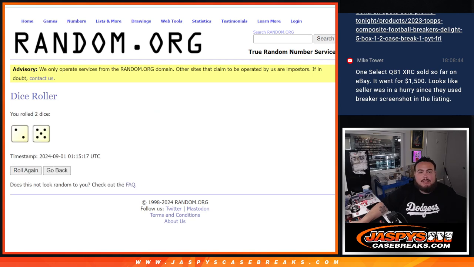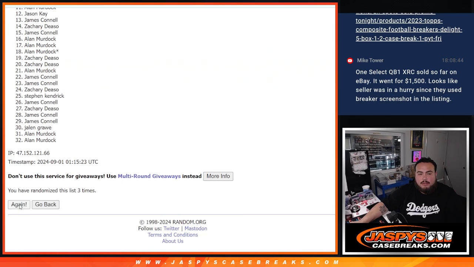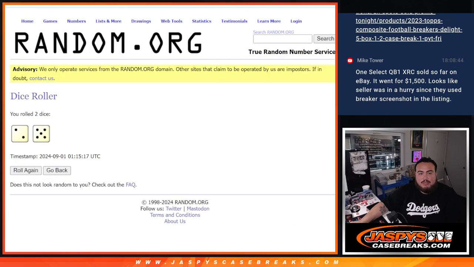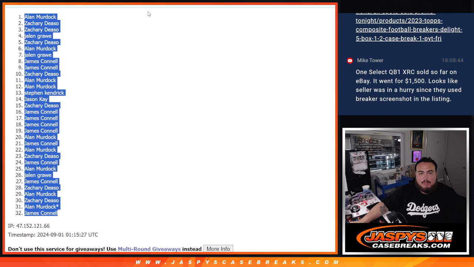It is a 2 and a 5, 7 times. Here we go. 1, 2, 3, 4, 5, 6, and 7. 7 times, 2, 5, 7, 7. Allen down to Jimmy.